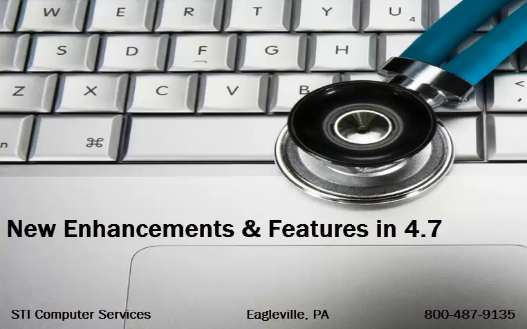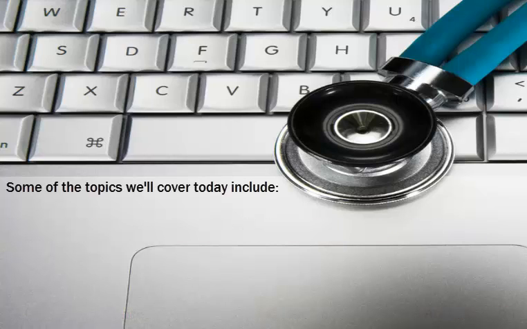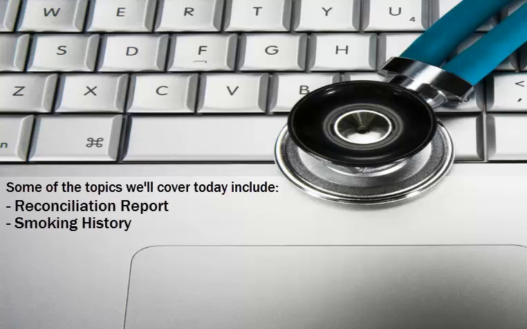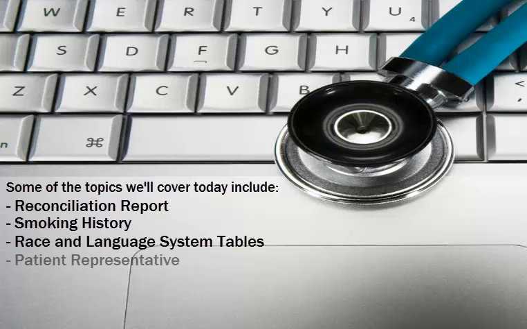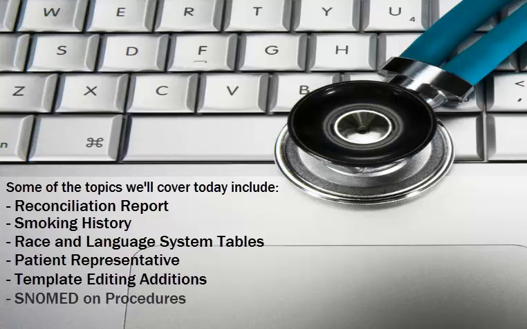Welcome to new enhancements and features in 4.7. First, we'll cover some of the updates to current functionality, such as the changes to the reconciliation report, the smoking history dialog, the race and language system tables, and the patient representative dialog. Then we'll move on to new functionality. Within this, we'll break it down into enhancements related to template editing, since there are a few of them in this release, versus the rest of the changes, such as SNOMED additions and medication history consent.